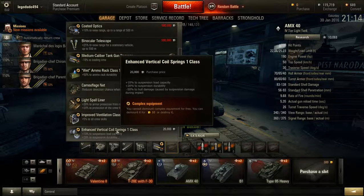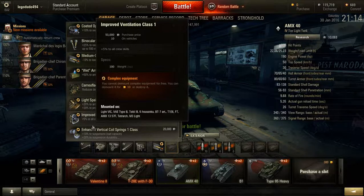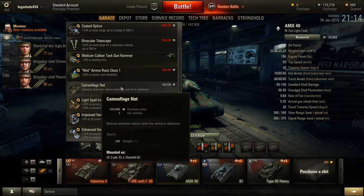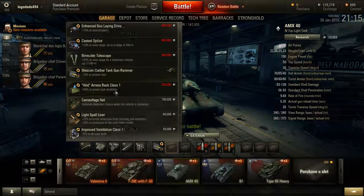Enhanced springs, sure, you could get that. You're not going to be doing any jumps in this tank, so yeah, maybe not. But you know, if you want to not get detracked and not have people circle strafing or shooting into your weak 40 rear hull armor, then sure, maybe. Camo net, I don't think so. You don't have the penetration to be a sniping tank, so yeah, hold off on that.